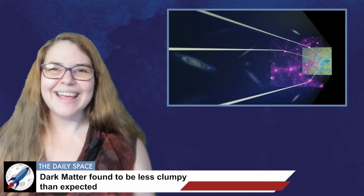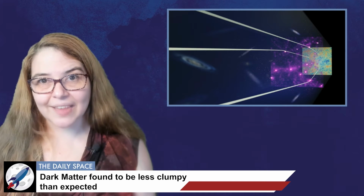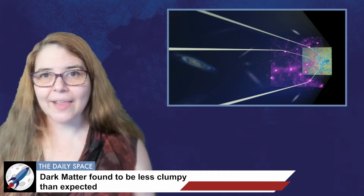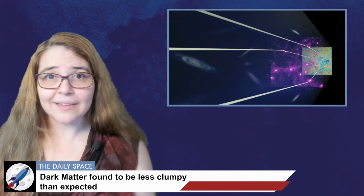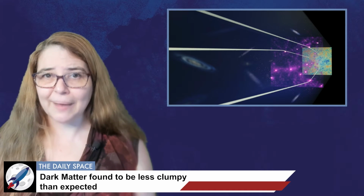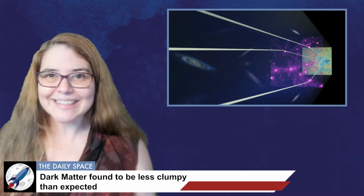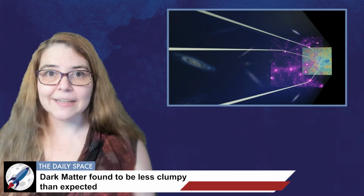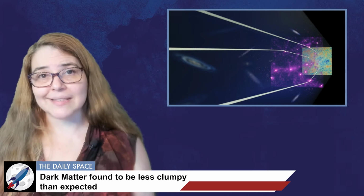And in this study, researchers used galaxy clusters to measure the light from galaxies from 12 billion years ago. And then they looked at the cosmic microwave background to see how those galaxies' masses also distorted the CMB. Basically, thanks to a whole lot of gravity bending a whole lot of light, this team was able to measure how much light is coming from how much mass, and then calculate how much dark matter is hanging out unseen.